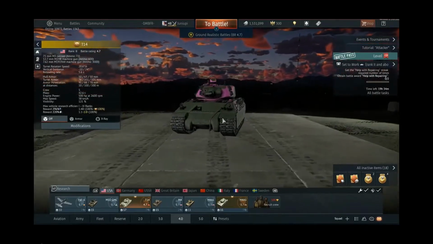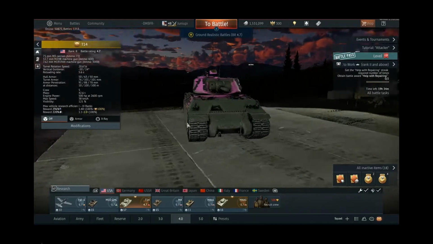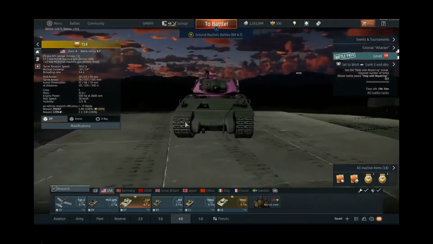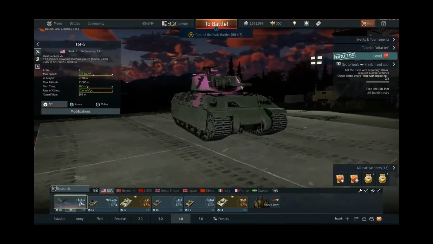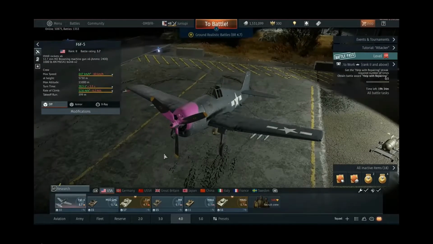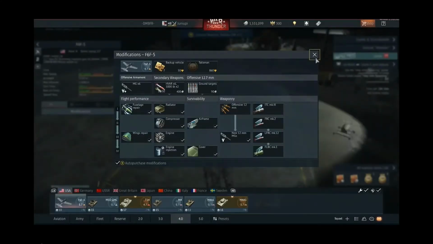Okay, so this is my lineup, and I use rank 2 vehicles just because I had a wager going and I didn't want to tarnish the wager. So, yeah, here it is. The F6F5 is my aircraft of choice. It's got two bombs and six HVAR rockets, and it's also got six .50 cals with a whole bunch of ammo.